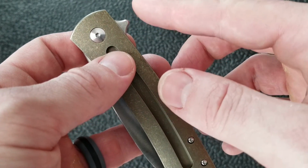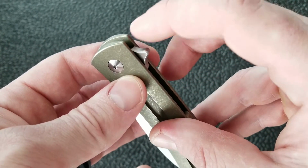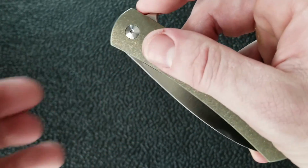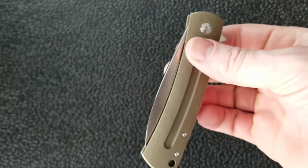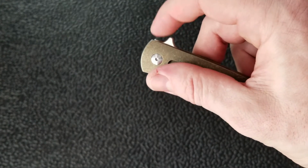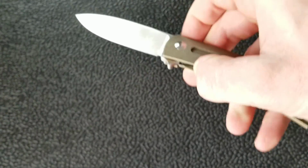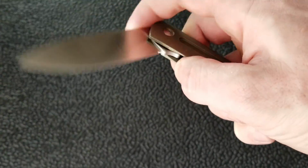So I don't necessarily always care about the length of this, but the design and where your finger falls, how it's rounded here, it's very comfortable, and it's very ready to flip. I don't have to adjust my finger or think about this from drawing it from my pocket, laying my finger down. Whether you go for the push button or you're more of a light switch person, if I can do that. The detent is heavy.